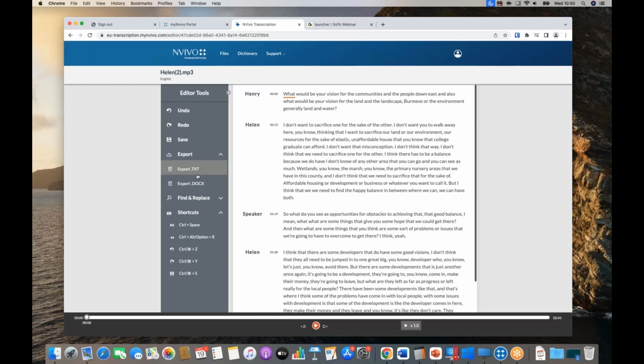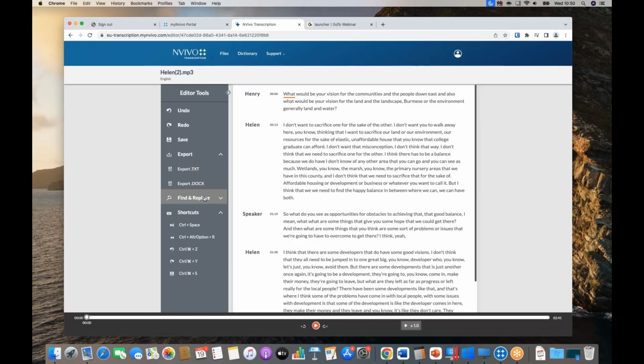Your media files will even be deleted after 90 days. Your transcript will stay there a little bit longer, but please make sure to export your transcripts once you're ready, and then you are able to work with them either by importing them into NVivo, or by using them outside of NVivo if you need them for your reports or whatnot.